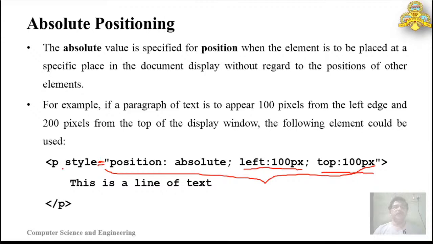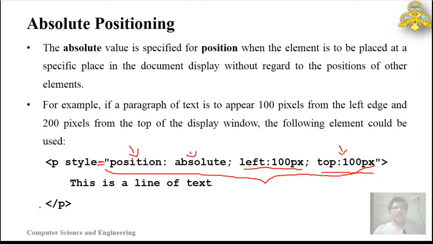So for the paragraph, style equals, I am specifying the position style as absolute, and also specifying from the left edge how many pixels it should be moved to the right, that is left, and from the top edge how many pixels it should move down. So we can consider left as the x coordinate, top as the y coordinate.